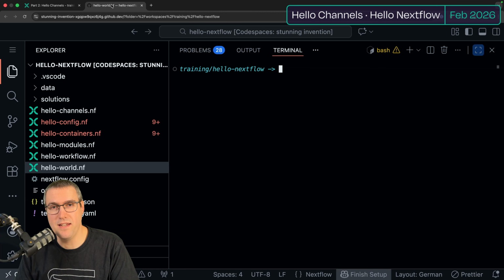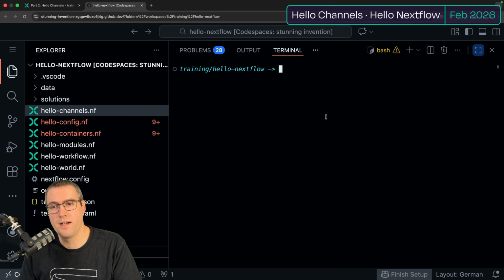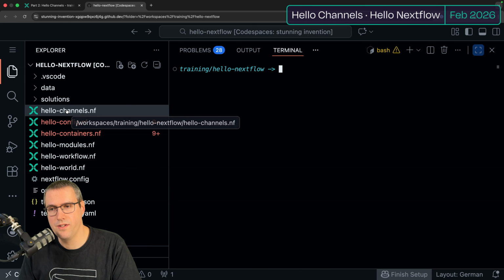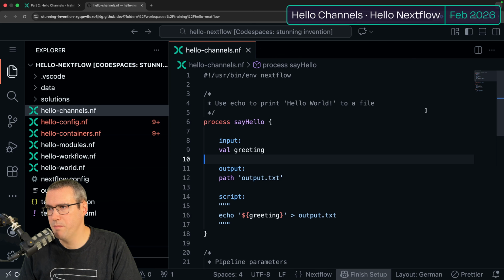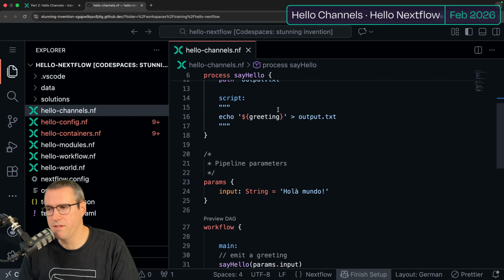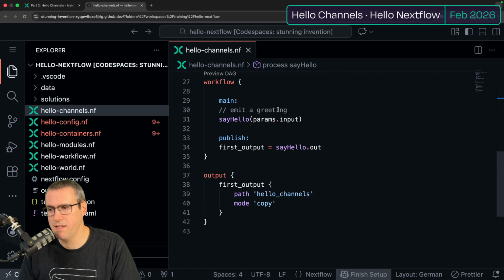I'm very zoomed in on this VS Code, so to keep things clean and tidy, I have removed all the .nextflow files and the work directory and the results and everything from chapter 1, and I'm starting fresh here. But don't worry too much about that. If you don't want to, you can leave those files around. They won't cause any problems. We're going to start off working on Hello Channels for this chapter, and if I open this up, it should look very similar to the file we were working on previously. It might be that different parts are in different places in the script, but everything should be basically the same.